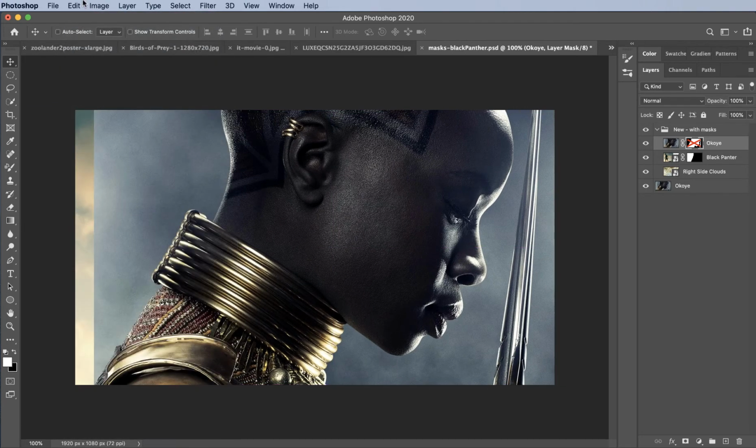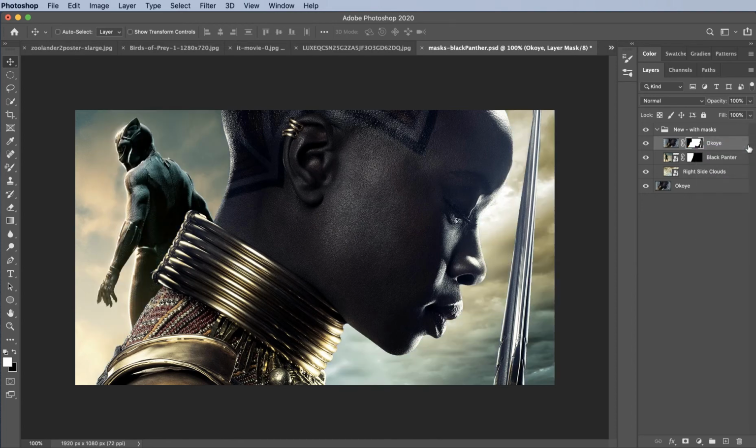Okay, let me undo that move. So what I did is I went and I used select subject, and I selected her. And then I masked her. Let me enable the layer mask. So it's sort of like you're cutting out the background, except you're not cutting it out. If I were to go through and just delete, cut out the background, and let's say I needed to go back in and pull parts of it back in for some reason, I wouldn't be able to do that. I've destroyed those pixels. They're gone forever.